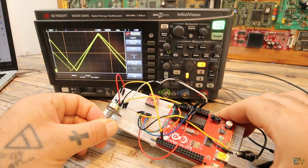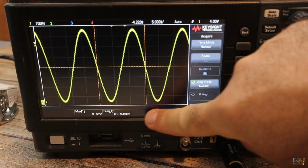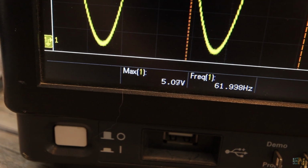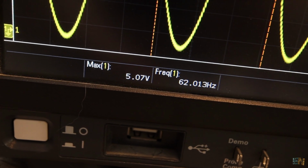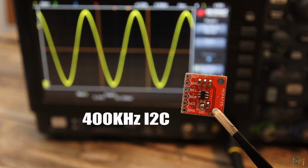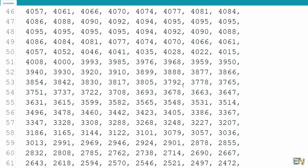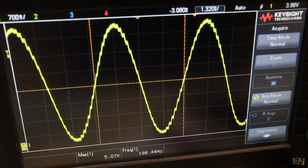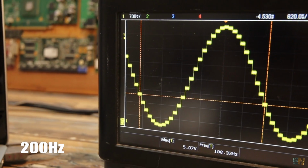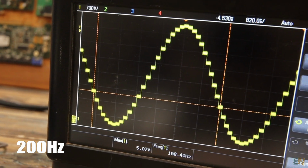One thing that you can notice is that the maximum frequency is only 62 Hz. And that's very slow for a function generator, right? The I2C communication of the module works at 400 kHz, but even so, because we need to send so many bits and so many values for each wave, it limits the maximum frequency. But anyway, at a low resolution, we can get to higher speeds than only 62 Hz.